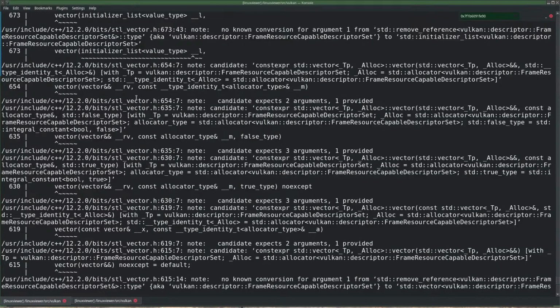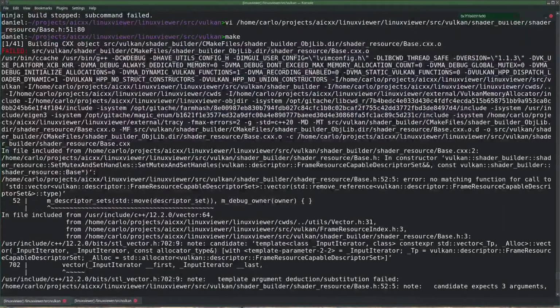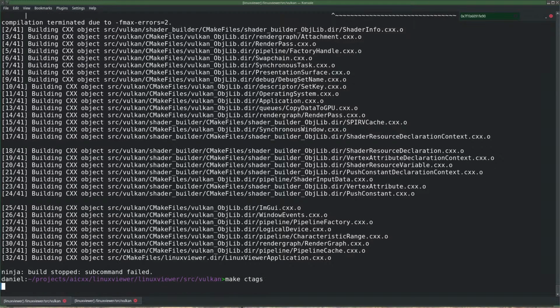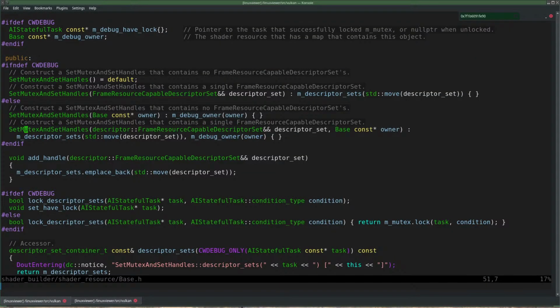Vector. Okay, nobody can read this. So we don't know what the error is, but we can guess, and it has to do with this file. Seems all very unlikely. Make C tags. We cannot move this new thing.